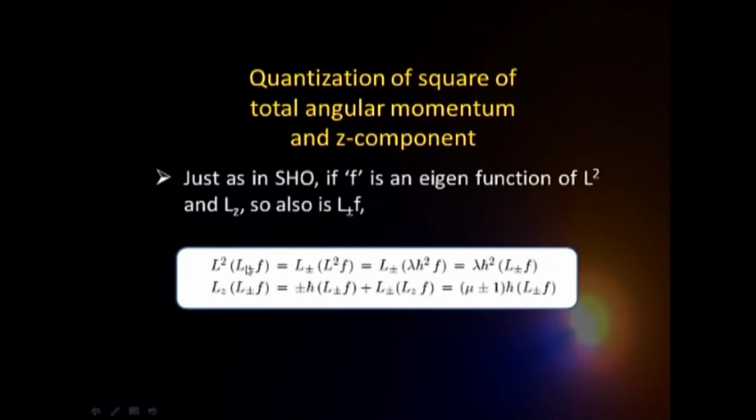And if we carry out the rising and lowering operator on L square, you can see that L square is operated upon by the rising and lowering operator. The L square can be taken inside. This L square f, you remember from the last slide, is equal to lambda h square f. So, lambda h square can be taken together and we have an expression which is L plus minus f. So, I can simply say that when L square is operated upon by the rising and lowering operator, I get a new eigenfunction and the eigenvalue remains the same.